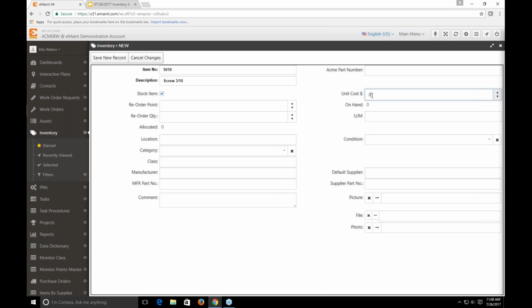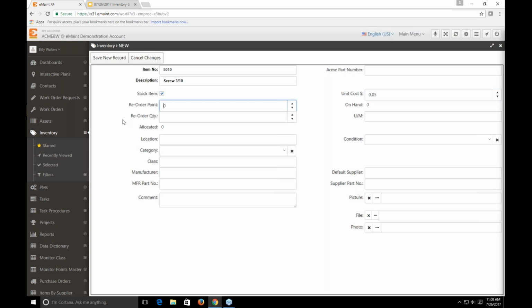You can also go here to the right where you can choose the unit cost for that part. So for these screws, if for example each screw we buy is 5 cents, I can go ahead and put 0.05, and that's going to state that each screw that I'm buying is 5 cents. And then the on hand field by default is not a field that we can add, but once we save this record, we can define what our beginning balance is. We'll take a look at that once we save the record.